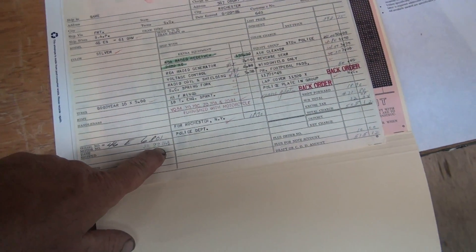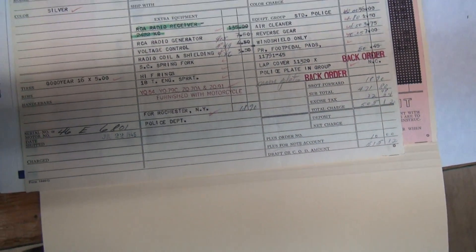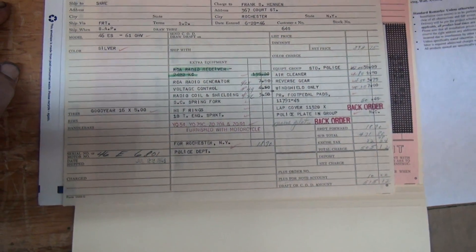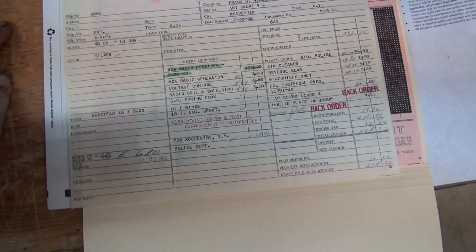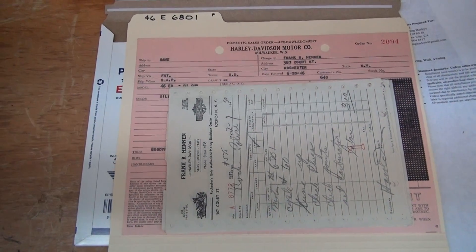They were still making 46's when they started making 47's. Unless somebody can show me that in writing for one of the last 6,900-and-some-change invoices, that is my theory until proven differently — that they were still making 46's concurrently with the 47 year. That's one hell of a lot of bikes, more than what they had been making, due to material shortages and other problems.